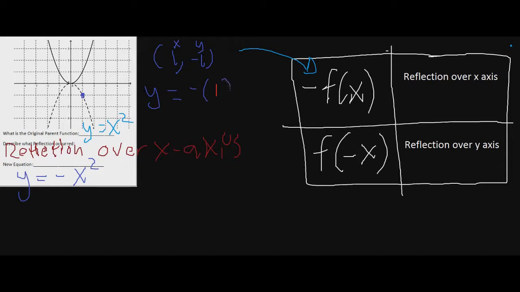And therefore, we're going to get y equals -1 squared. Well, what is 1 squared? The negative is not inside our parentheses, so we're doing the exponent first. 1 squared is 1 times 1, which is 1. So we're just going to get y equals -1, and this is my y value. So when I plug in 1 for my x value, my y value is -1, and that matches this right here. If you notice, it took this point right here and just reflected it.